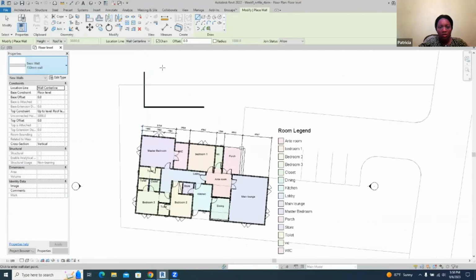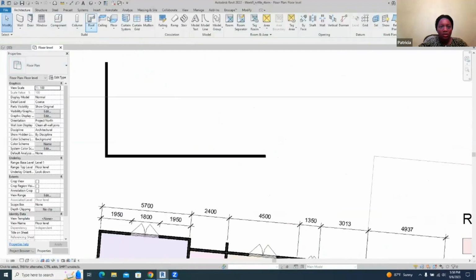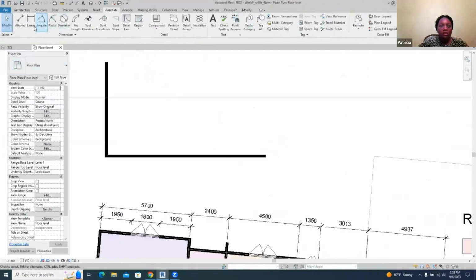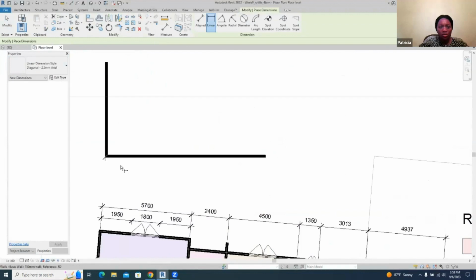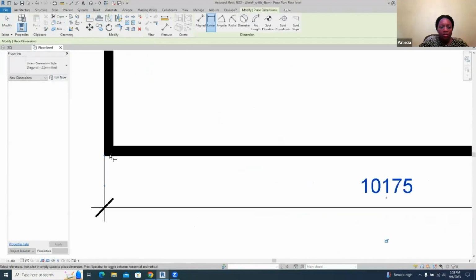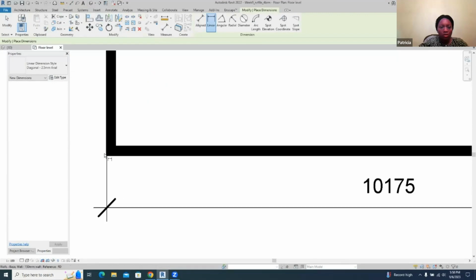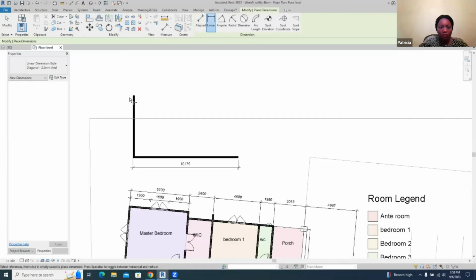So because we have the horizontal and vertical walls, we can go ahead and do the annotate, pick the linear tool, and then pick from here to here, and then drop it. So we have our vertical and horizontal dimensions.